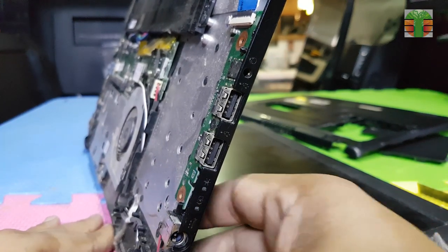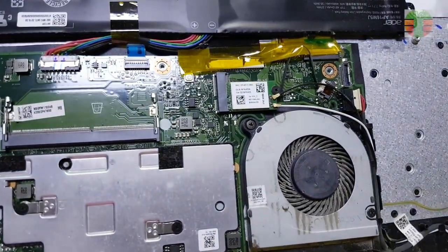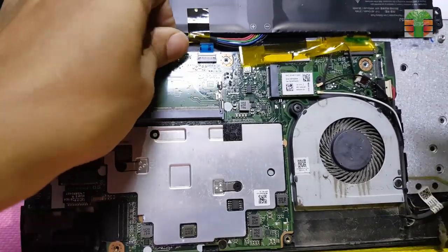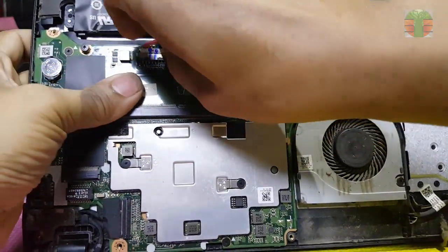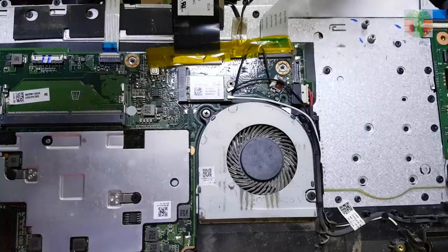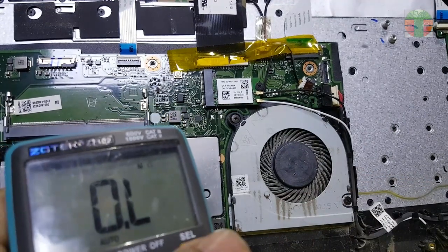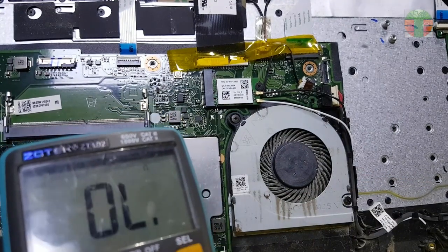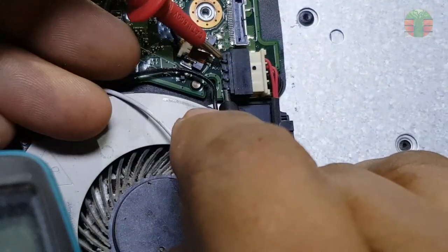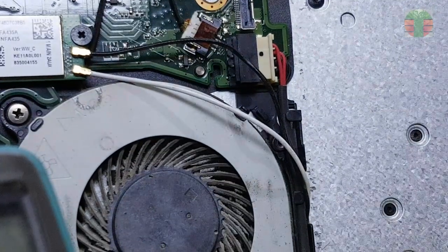The blinking blue light when powered on means the battery is low. First, remove the battery before doing any measurements on the motherboard. This is the main DC input, it's shorted.